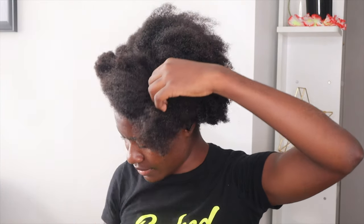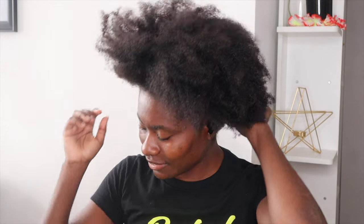All right, so I'm just trying to make sure I know exactly what you guys are seeing because I see it differently here versus here. So this is what my hair is looking like right now. I already did my deep conditioning overnight with the Mayo Organics Overnight Mask, the Moisture RX Overnight Mask. So now I'm just gonna get right into it. Ooh, my hair is so soft. It's dry, but it's soft.